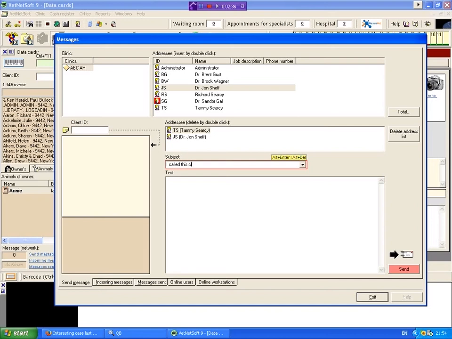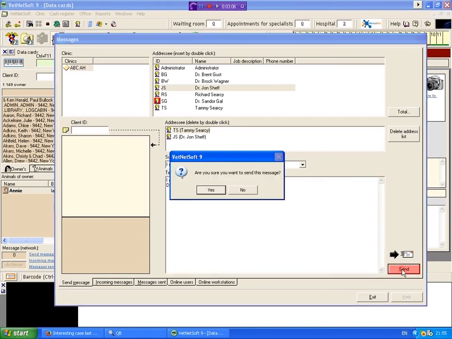I call this client, and then I can type in that I called this owner and left a message 10 minutes ago. I can of course write more, but that's enough now, and just send it.